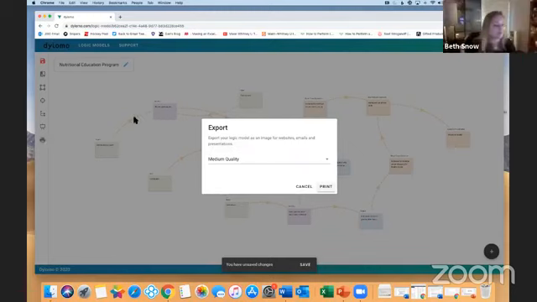And we actually have it set up so there's different qualities. So if you are wanting to email it, you might make it a low quality version so it isn't such a huge file. But if you do want to print it up in a big format, this high quality is super, super high quality. So I'm really excited that we have that feature now, because that will make people's lives a lot easier. So that's sort of the big lay of the land. And now I will show you how to make one of these logic models yourself.